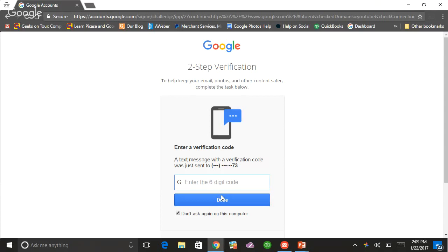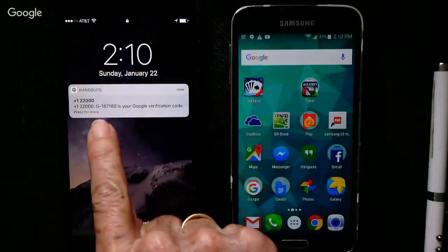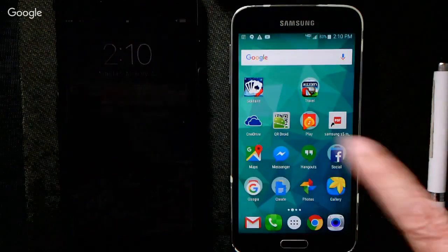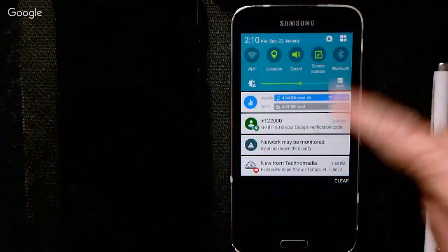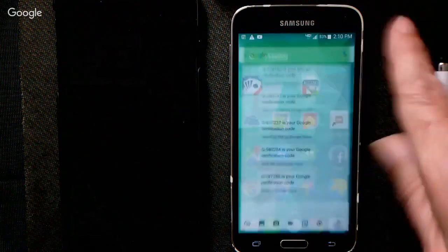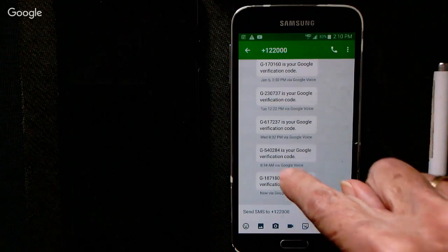Yeah, I just heard it. Let's see if I can get that. Has been sent to your phone number. All right. So I can go to my phone and approve or get that number. All right. So 187180 is my Google verification code. And because of the way my phones are set up, it comes to both my iPhone and my Android, and it comes through in a text message. So you put a phone attached to your Google account that can receive text messages.